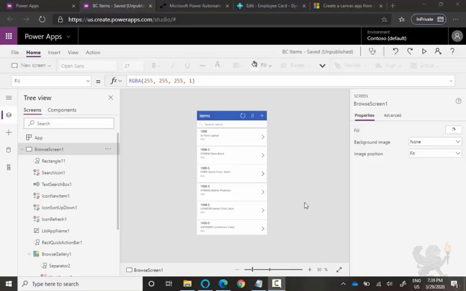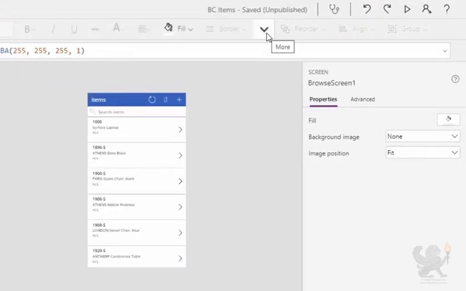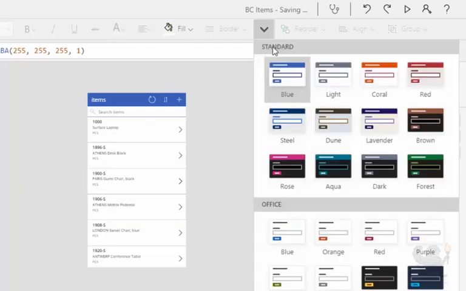If you want to make any change in the layout in your app, you need to run the app in edit mode. We will use our item app in this example. Let's look at what we can do with customization here. First, if you don't like the default color scheme in your app, you can change it. To do it, click the down arrow and then you can choose a different theme.